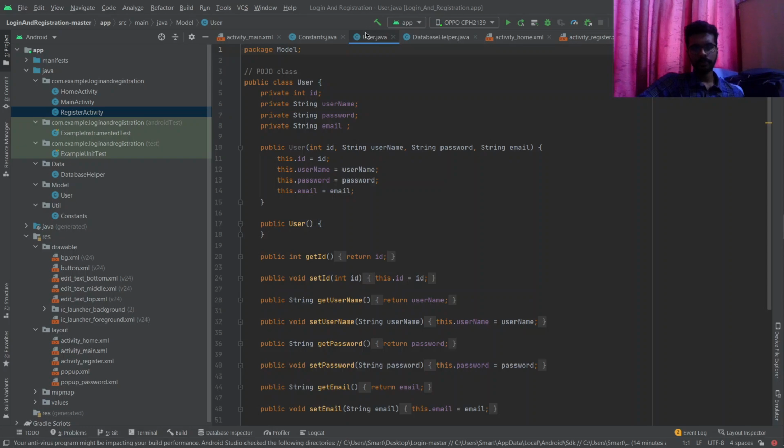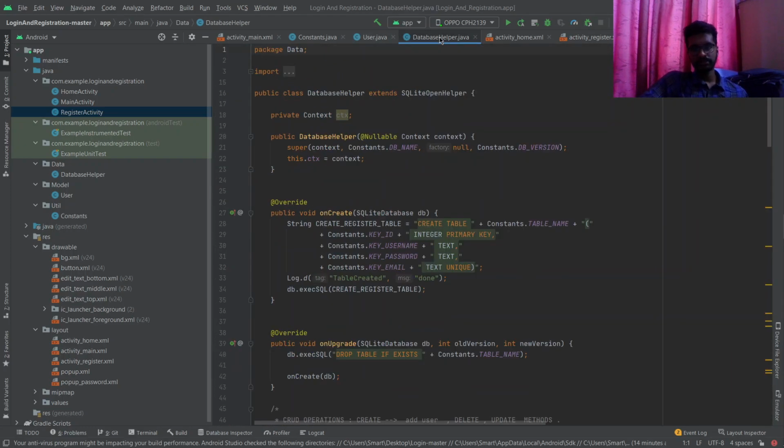Then we go for public User, and we pass 4 variables: this.id, this.username, this.password, this.email. Now we're going to use setter getter methods to set and get the 4 attributes: id, username, password, and email.